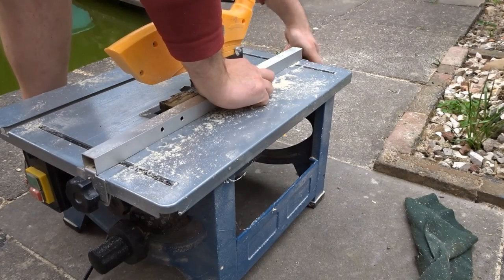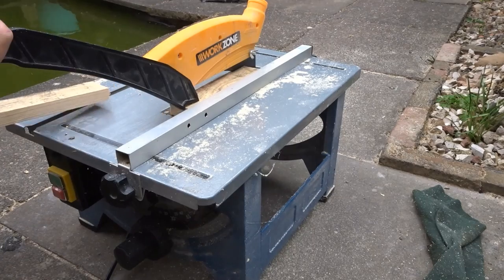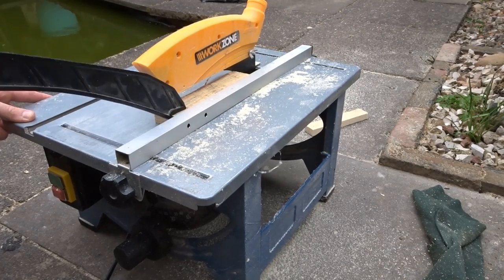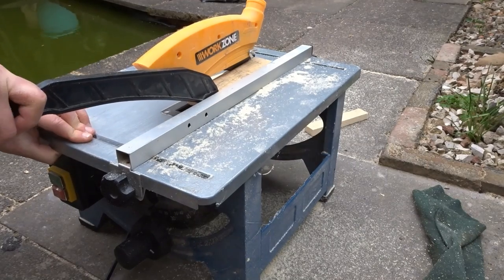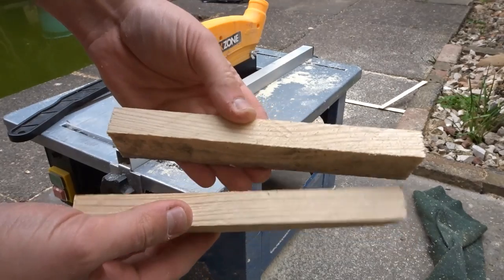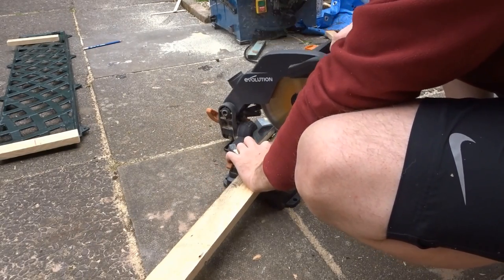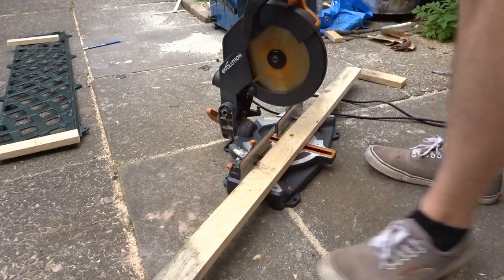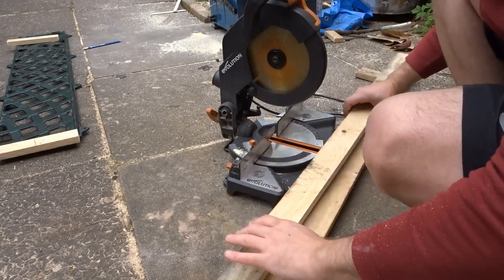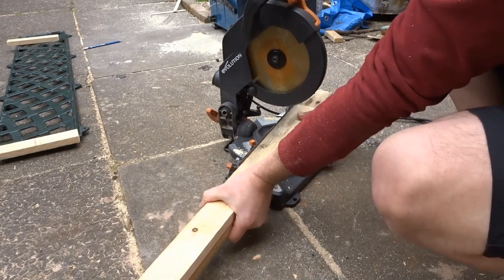I'm just showing there how I got them set up on the table saw to cut them the correct width, just using the old piece of wood. So now I'm just cutting to length the two main parts for the back of the bench.